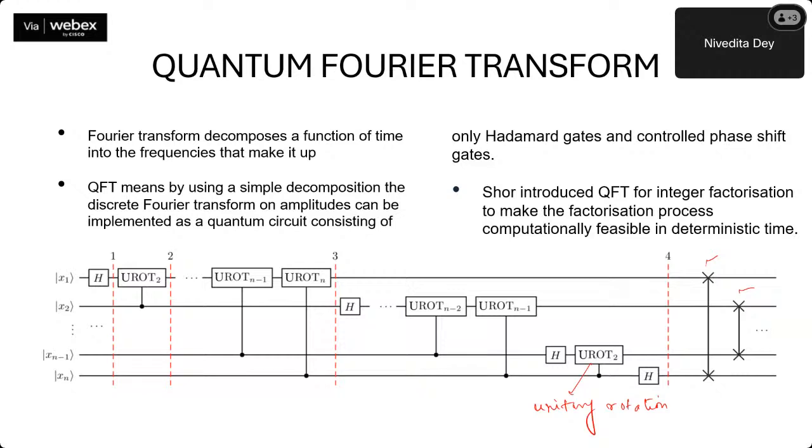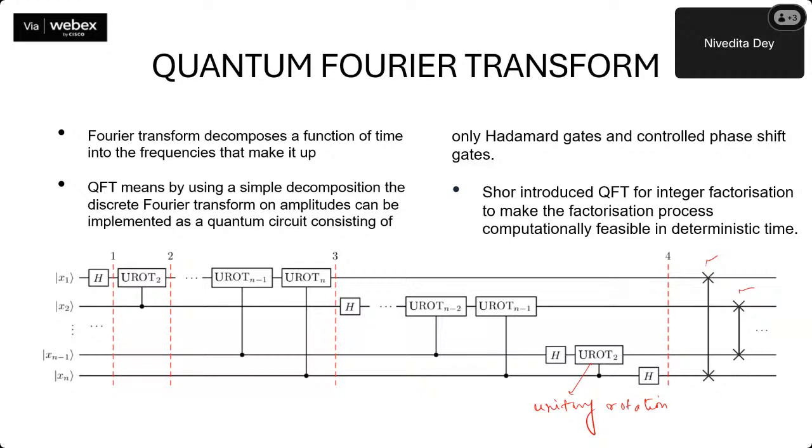And why is this kind of thing very important? Because Shor's algorithm relies on QFT. As of now, just remember that Shor's algorithm uses QFT for its integer factorization. Through QFT, it has been shown that the RSA algorithm, or integer factoring, which earlier took exponential time, has been reduced to polynomial. So Shor showed an exponential speedup of integer factorization, or discrete logarithm.